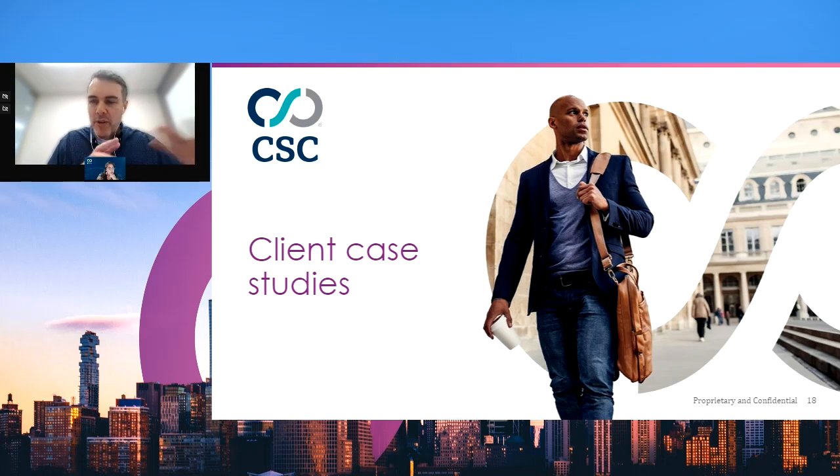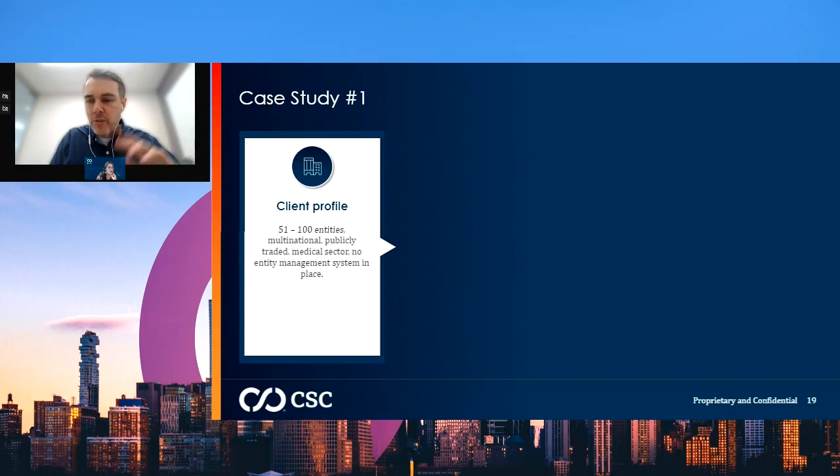I'll also mention, as a bit of a precursor to the 3 examples that we'll share, that we have organizations that use CSC Entity Management that really run the gamut, from clients with a literal handful of entities to clients that have thousands of legal entities that they're managing within the system, and everything in between. So we take a little bit of a three bears approach, where we have a small to mid-size, a medium, and a larger client. But effectively, it's all different ways that our technology has solved meaningful challenges for clients that are using our software. So with that as a backdrop, I'll do the first client profile case study, and then Andrea will come in and do the next 2.